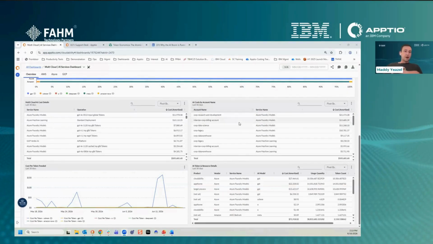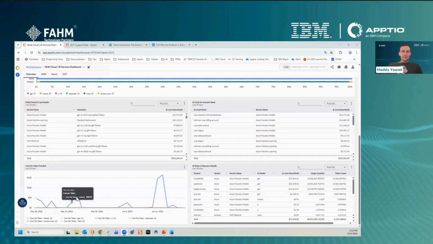So if you use something like Amazon Bedrock, it's kind of the classic AWS managed service for AI services where you can consume all the different models and latest things. And you'll see separate line items for token types, distinct usage types, and unit prices. And it specifically breaks out your input and output tokens, which Jay was showing earlier, and cache reads and writes. You really need to account for all the different types of token spend when you look at this data, because input tokens are typically cheaper than output tokens, which are a different cost than cache tokens. It grows pretty quickly as you start to look at the data.